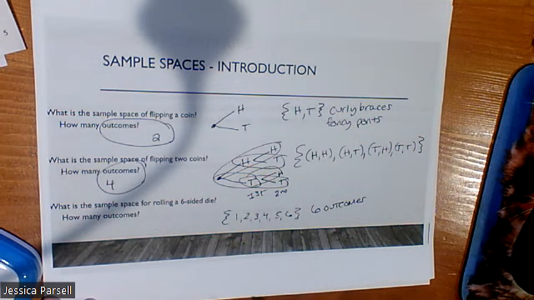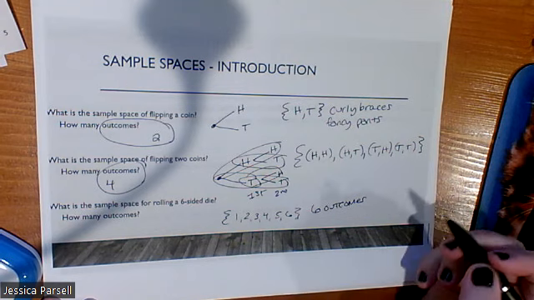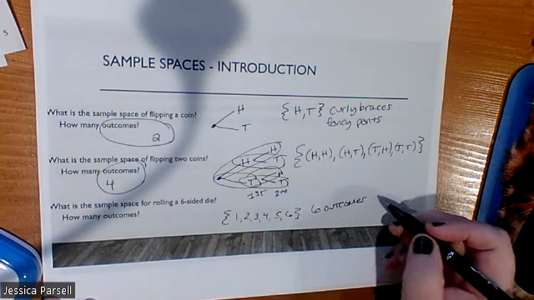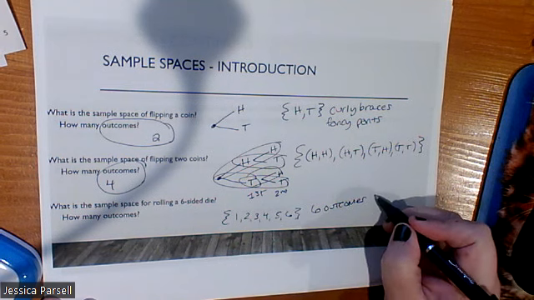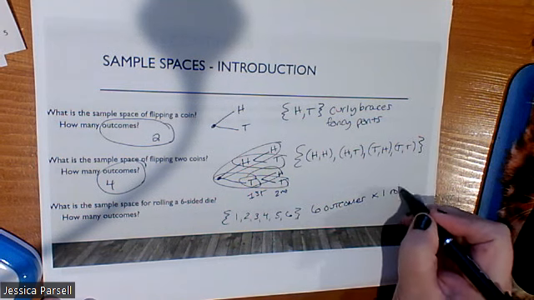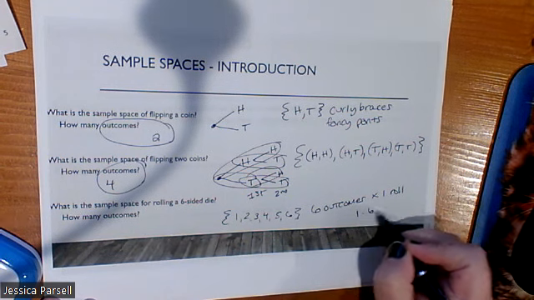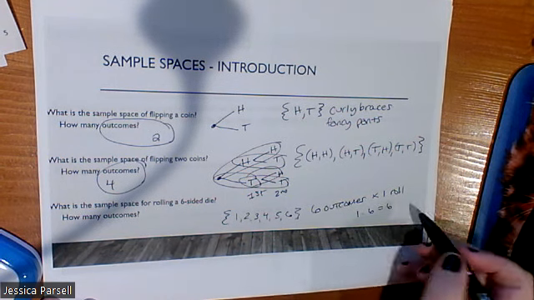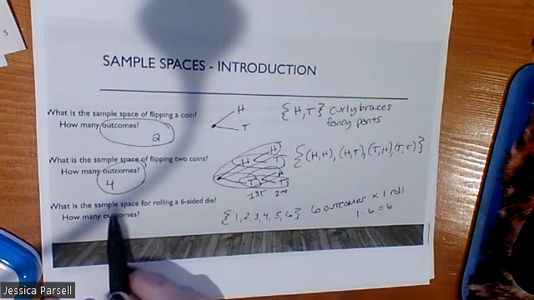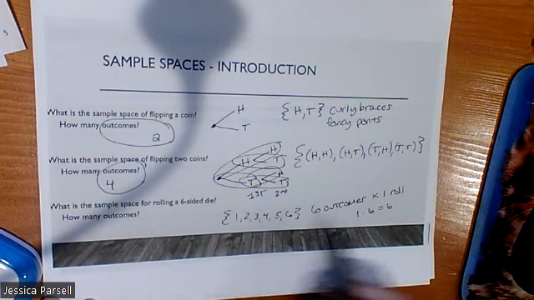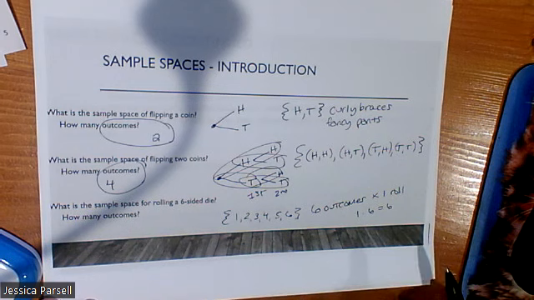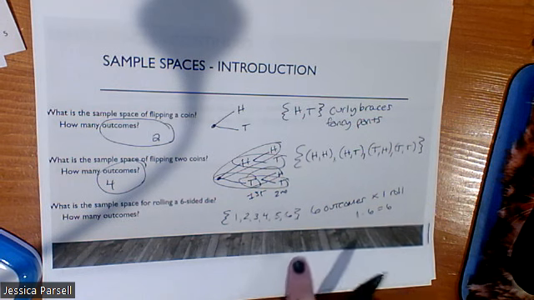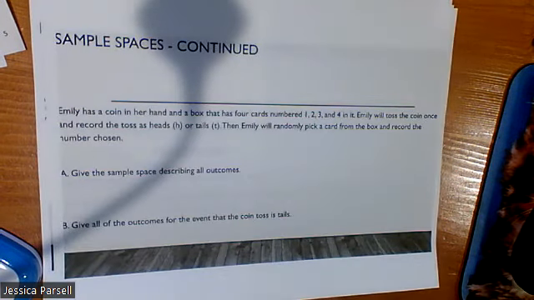And I'm going to start writing some things off in the margin here just to prep you for some things to come. So I'm going to write 6 outcomes times 1 roll. Okay, 1 times 6 is equal to 6. So this is not necessarily part of the answer that they're asking for here, but it's just me prepping you for future things that are coming. Okay, let's see what's next.